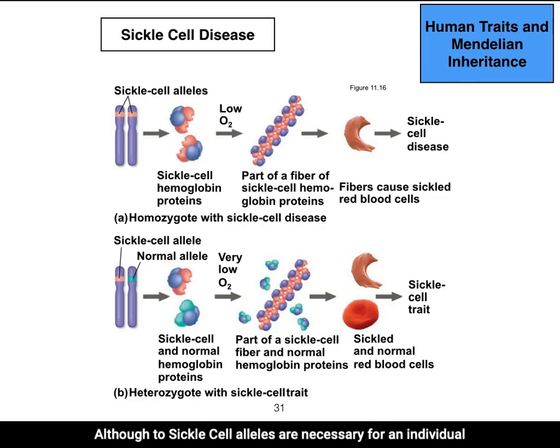Although 2 sickle cell alleles are necessary for an individual to manifest full-blown sickle cell disease, the presence of 1 sickle cell allele can affect the phenotype. Thus, at the organismal level, the normal allele is incompletely dominant to the sickle cell allele. At the molecular level, the two alleles are co-dominant, and both normal and abnormal sickle cell hemoglobin are made in heterozygote carriers, who are said to have the sickle cell trait. Heterozygotes are usually healthy, but some suffer some of the symptoms and can have long periods of reduced blood oxygen.